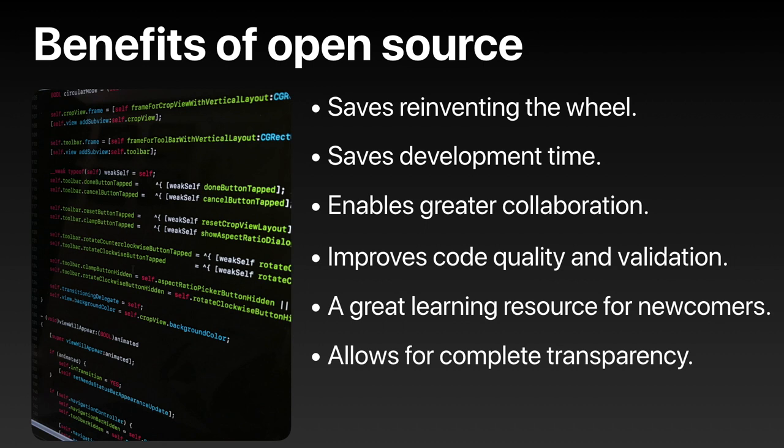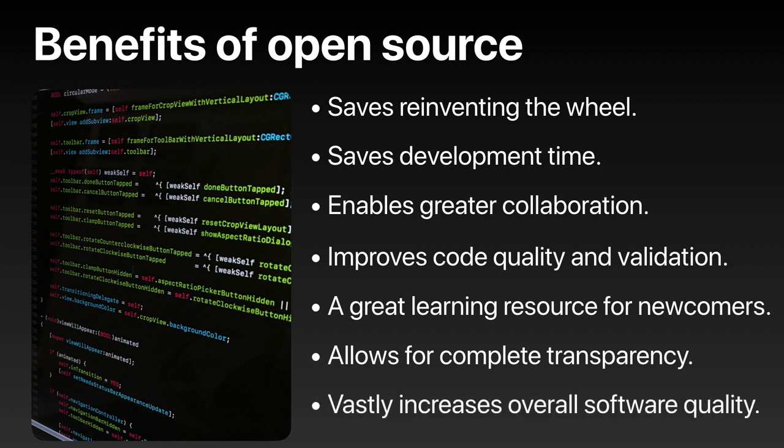I think one of the Google ad APIs does a lot of stuff on the main thread, so importing it actually just degrades performance inherently by having it. And yeah, having all your code open so you can actually build from source and bring it all in lets you really guarantee that what you're writing is the code that you want, and it's the best quality that you're after. And as a result of all this, software gets better, which is really good. We have better solutions, better battle-hardened code, and basically means that we can make better apps, more or less.